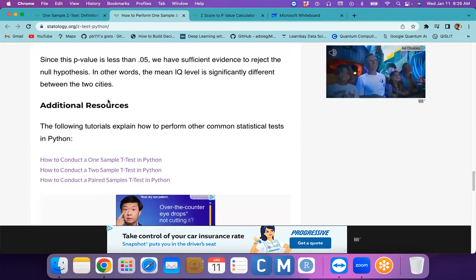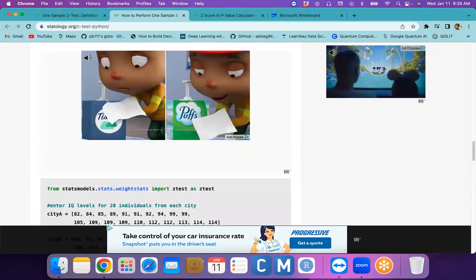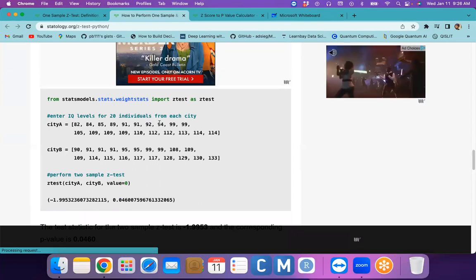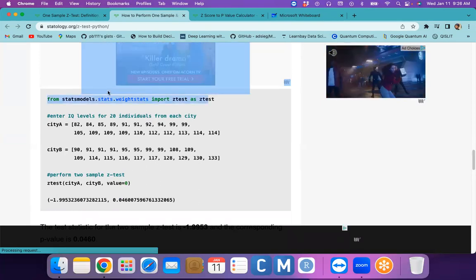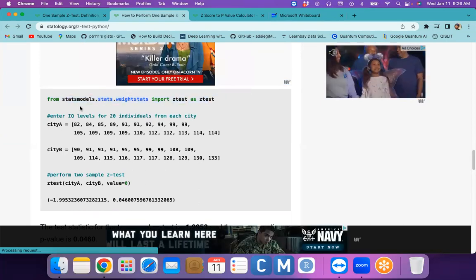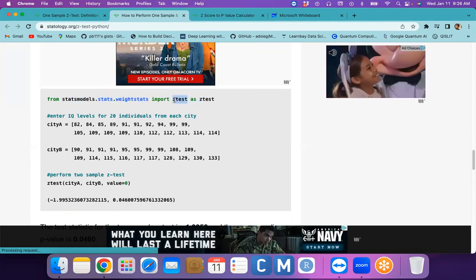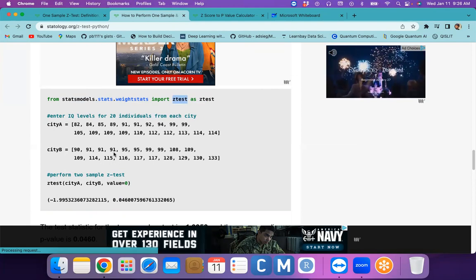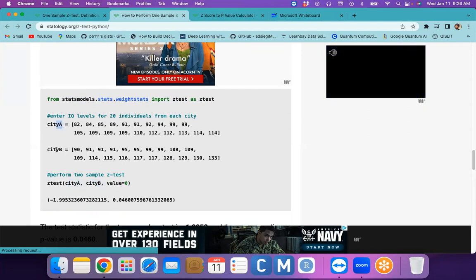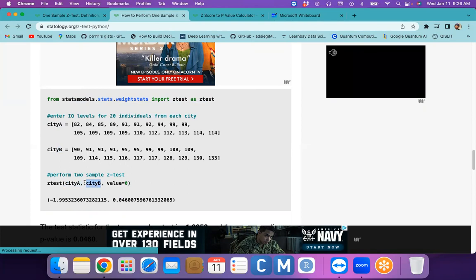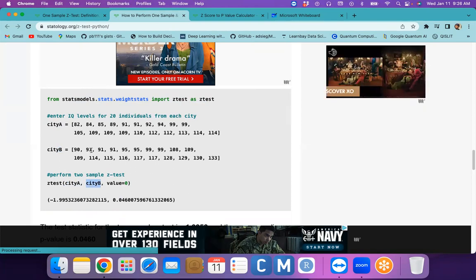If you could go back to the code, I mean, the import of ztest, is that one of the functions or classes within statsmodels? Yes. Statsmodels is one of the libraries of Python. Within that, this ztest, they already created a function, just providing the data you want to use. This is my data 1, this is my data 2, and you're providing the sample data 1, this is my sample data 2, and my null hypothesis.